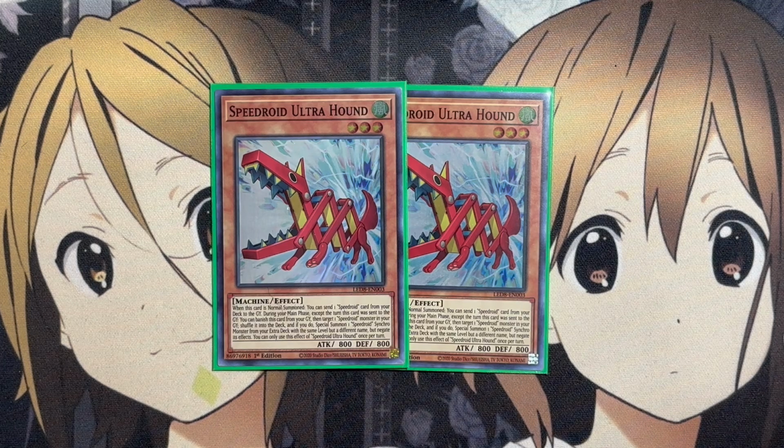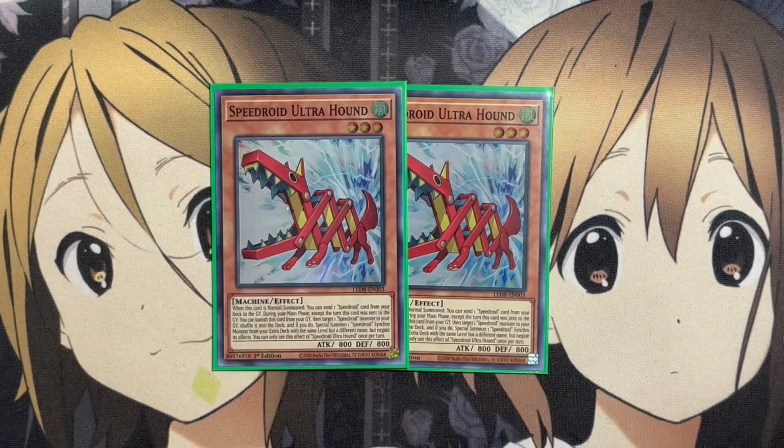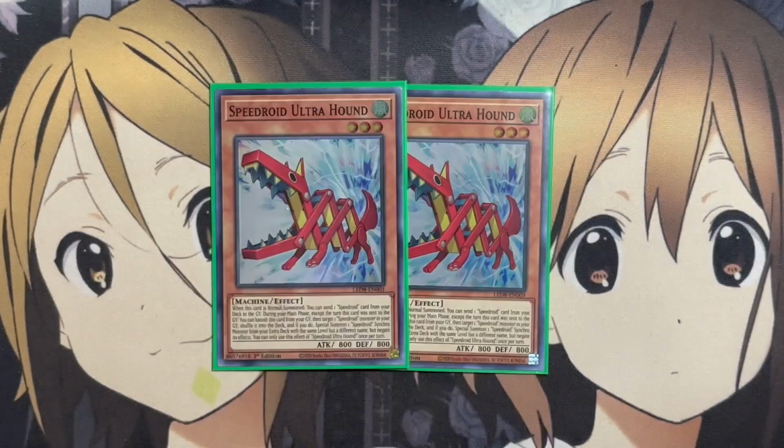But being able to just send a Speedroid card from your deck to the graveyard can give you access to some of the added banish options for those Speedroid cards that we mentioned before, but also being able to have the target for a Speedroid monster in your graveyard, including our lower level ones, because we do have some pretty low level Speedroid monsters to be able to summon out from the extra deck as well, and make use of those monsters because some of the requirements for our synchros that we go into do need those type of synchro monsters to be able to summon out.